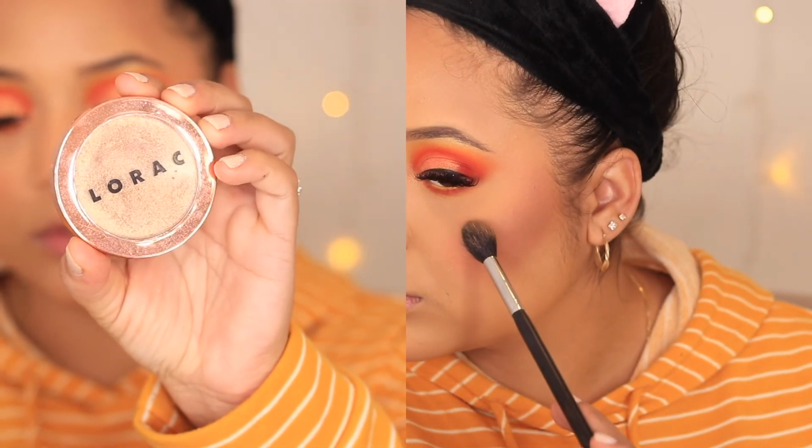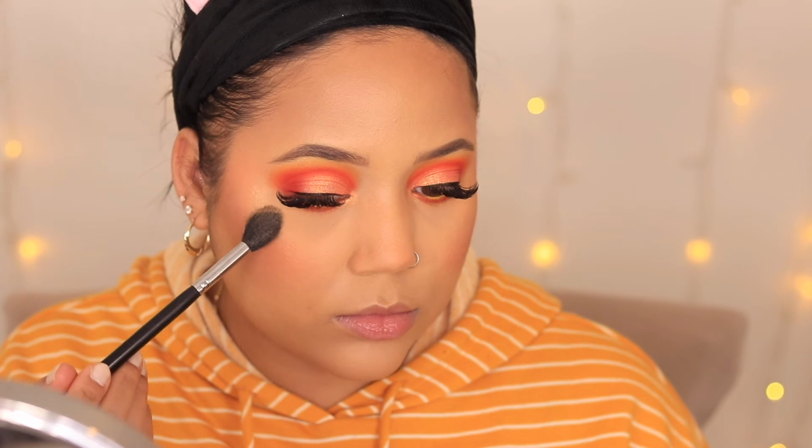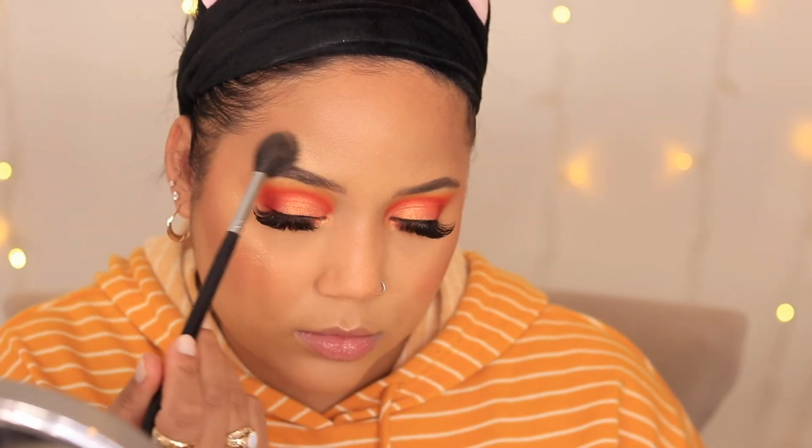Now I'm taking my Lorac highlighter, and it's in the shade Glow for Gold. It's the Light Source Megabeam highlighter. This highlighter, I won it in a giveaway actually, and it is the perfect gold for my skin color. When I put it on, I feel like you can spot my highlight from like down the block. It's perfect. And I'm using a Morphe M501 highlighting brush to apply that.